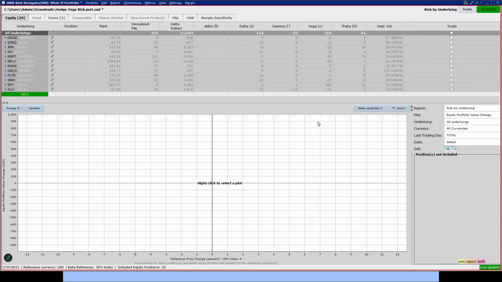Now, if we go back to our overall portfolio, we haven't impacted our delta too much. We've added a little bit of positive delta here, but overall we've added 260 positive Vega, which is more than offsetting all our negative Vega on all the other positions. And we're not sacrificing too much in the way of theta, just $12 a day. And overall, the total portfolio has still got positive Vega.